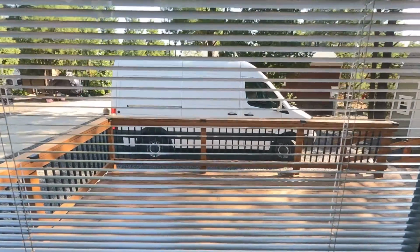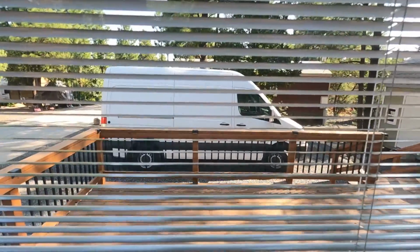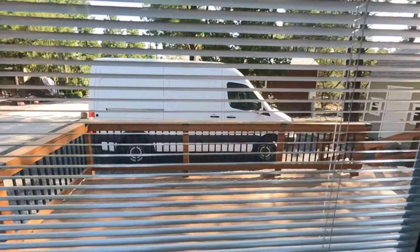I'm scared. I want to take advantage of the shade on the van right now so I can finish drawing the outline. And then I have to prep for making the actual cut. And that scares the crap out of me. It'll be all right. I've already come this far, so I guess I shouldn't worry too much.